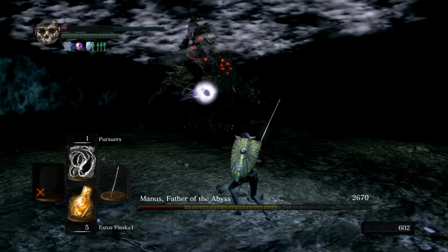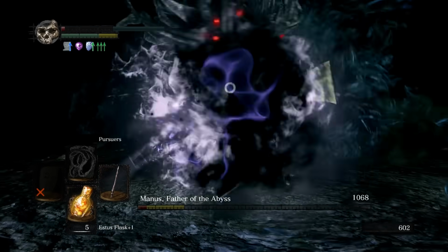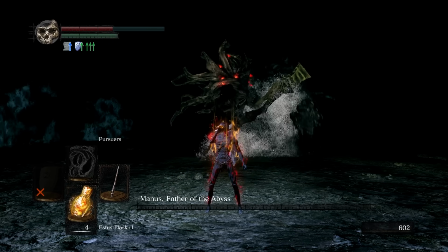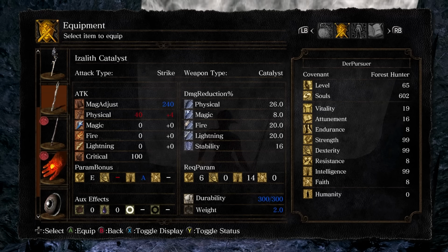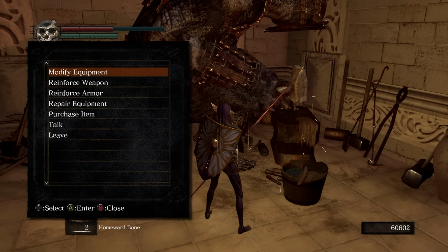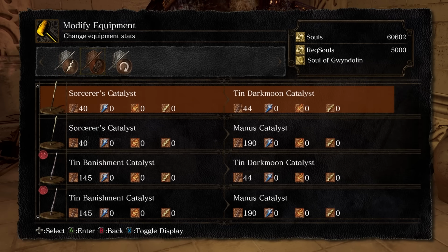Right, we got this now. 2 more casts, and we finally banish Manus with our catalyst of choice. Again, in hindsight looking at this, the Demon's Catalyst probably could have done this as well, maybe with even higher damage. I actually only realized after finishing the run that it also has a descaling in dex. Oh well. Right, so now we can get the best catalyst for Dark Sorceries.